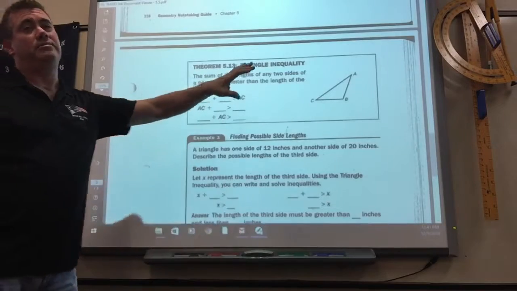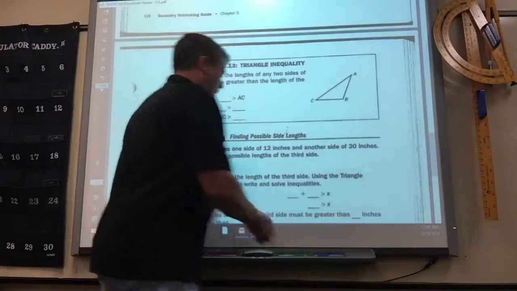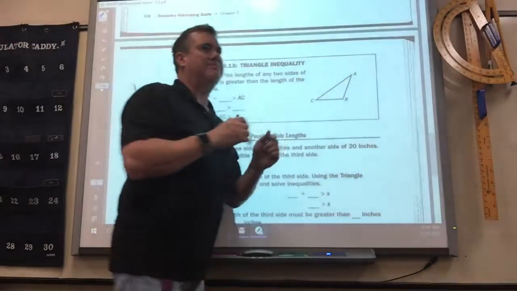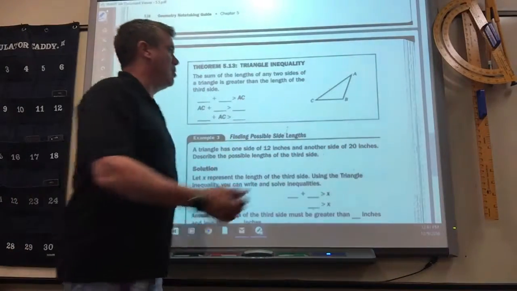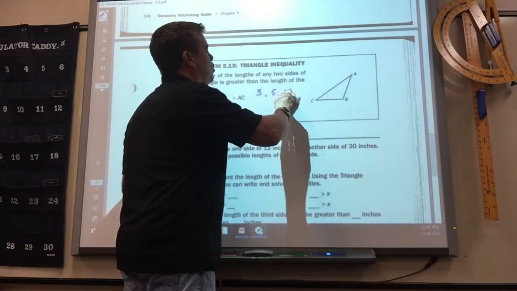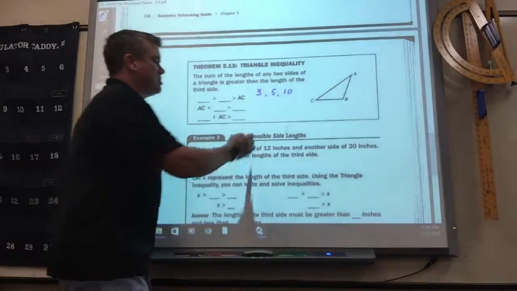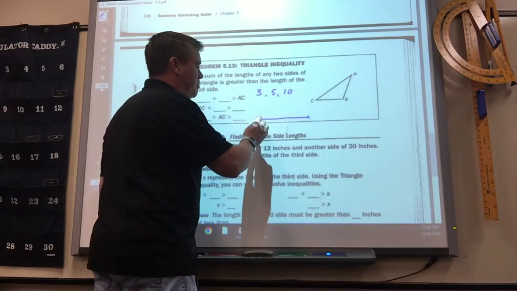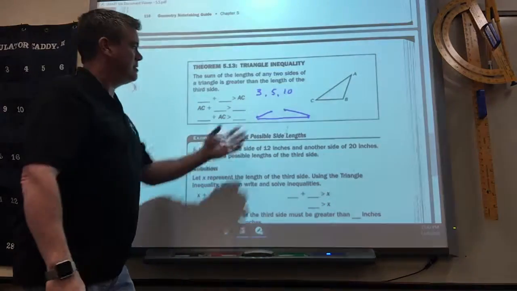Okay, now here's another one. You learned this back in 7th grade. In any triangle, in order for it to be a triangle, any two sides have to add up to more than the third side. If you remember learning that, like if you had 3 sticks, one's 3 inches, one's 5 inches, and one's 10 inches, you can't make a triangle out of that. Because if I put the 10-inch one down first, and then I nailed the 3-inch one on there and the 5-inch there, that only adds up to 8. They wouldn't connect.